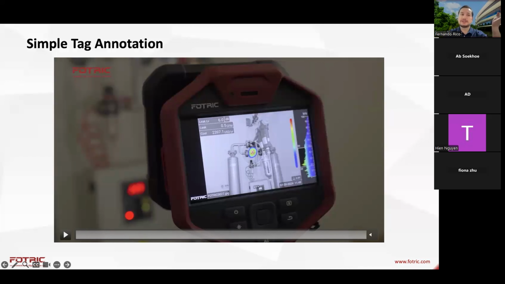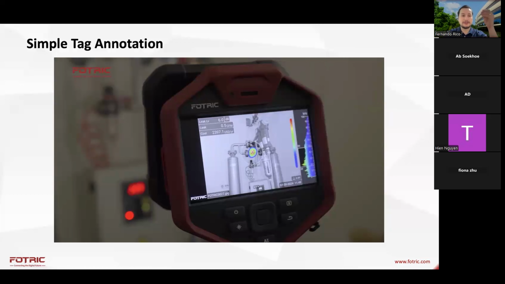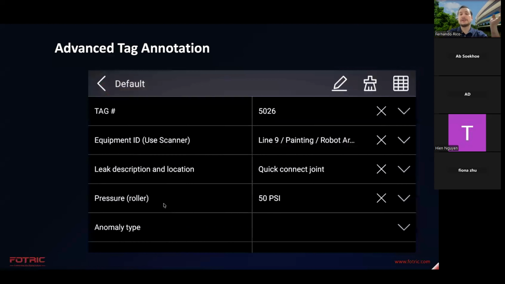And instead of taking a separate companion device, a tablet, a smartphone, or a notebook, you can simply set up the camera with preset annotation fields and drop-down menus. So the moment you take the picture, the camera will show this on the screen. You will choose from your own drop-down menus, and that way the information will be saved onto the image and from the image into a report.